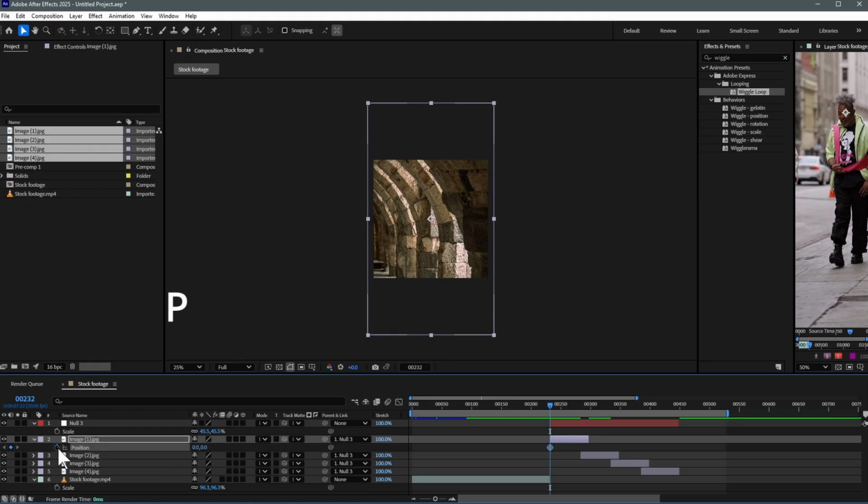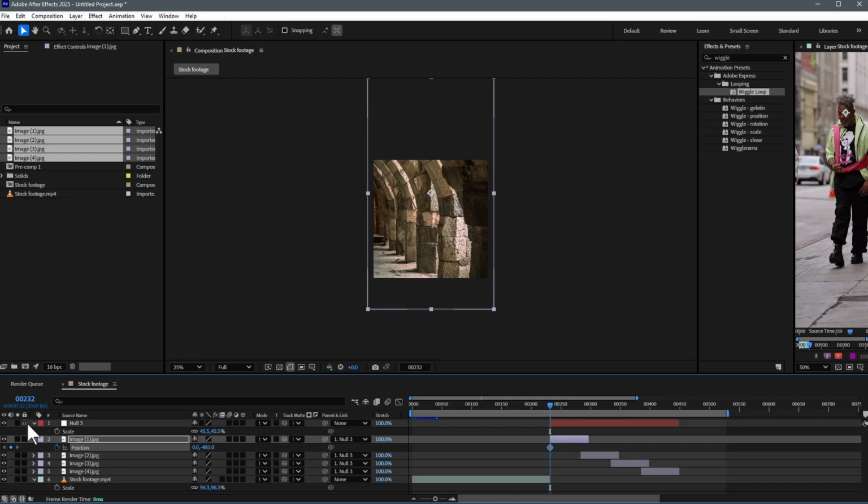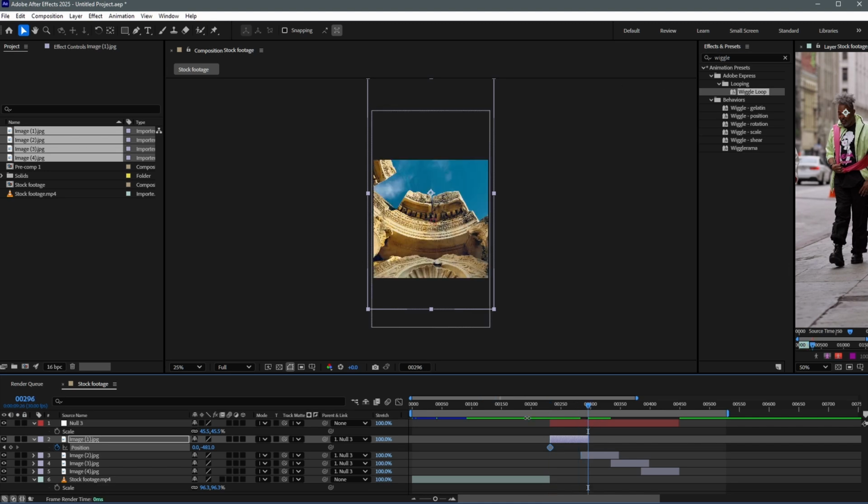Once the layout is set, animate each image individually by adding position keyframes. Adjust the timing and movement of each layer to create a smooth and engaging animation.